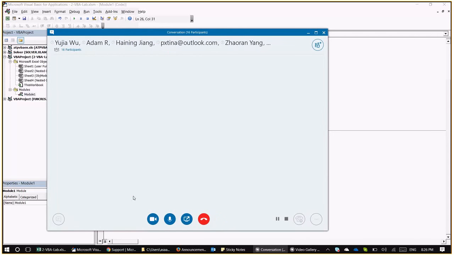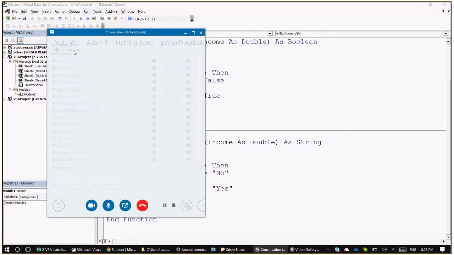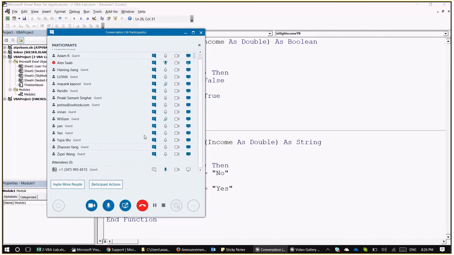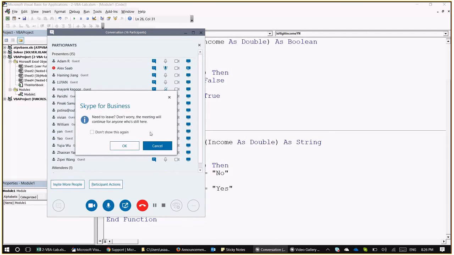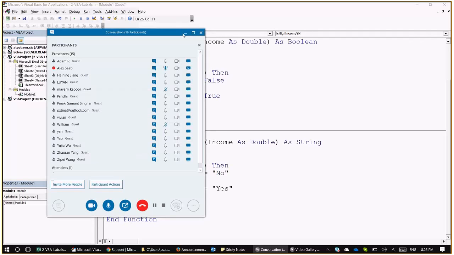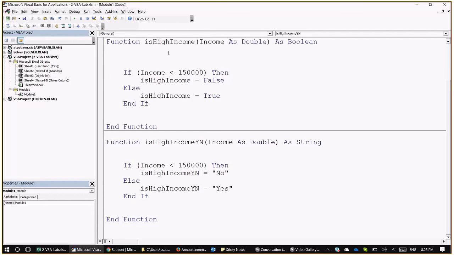Yes. Can you see that again? Same goal? Yep.